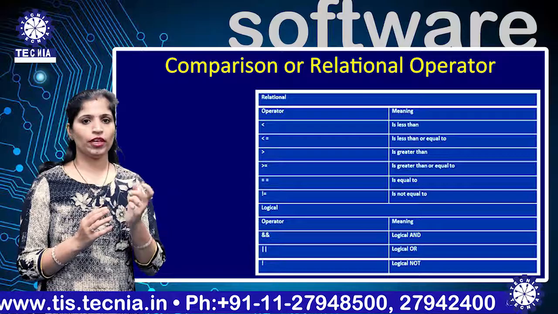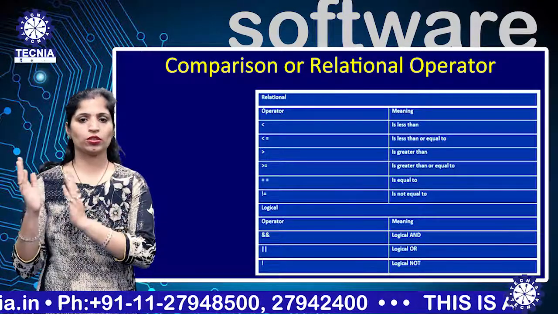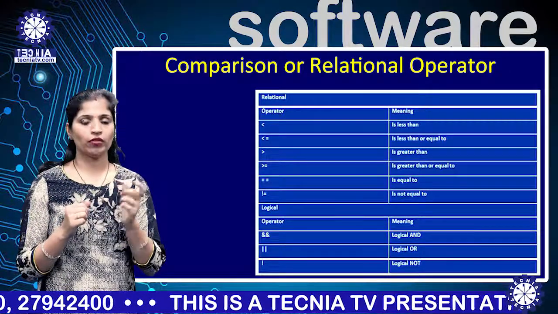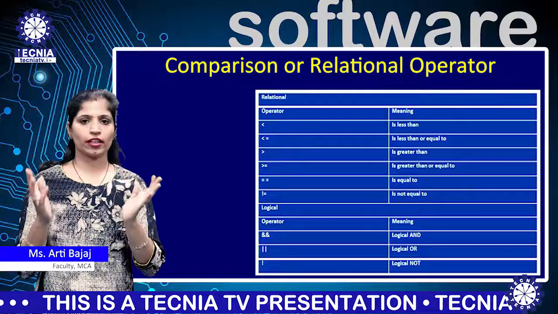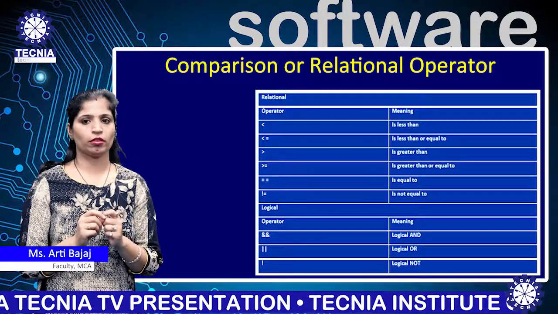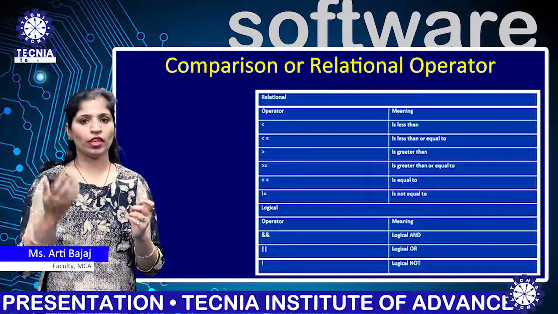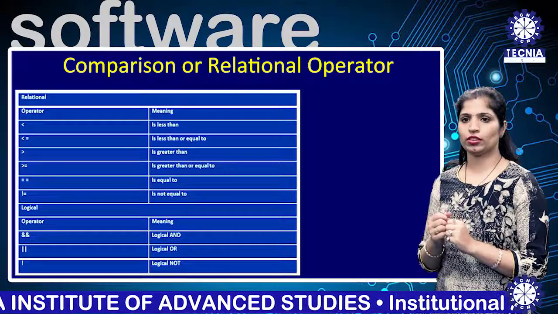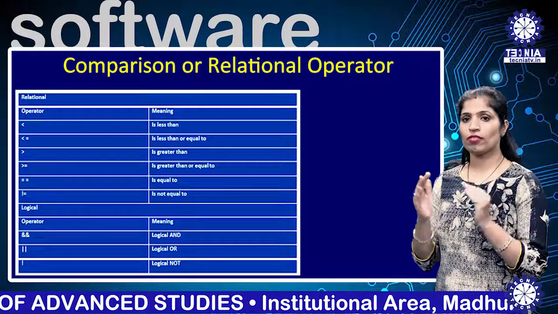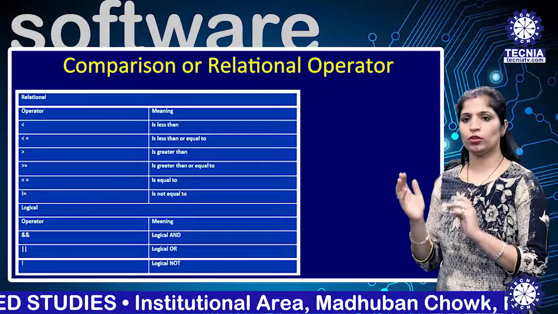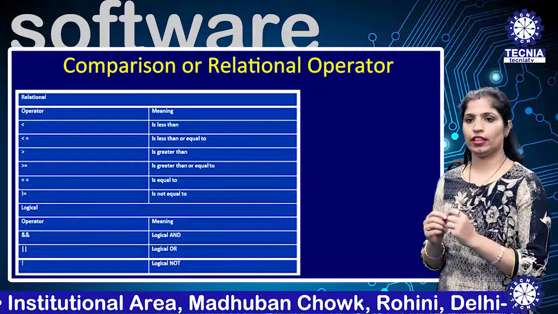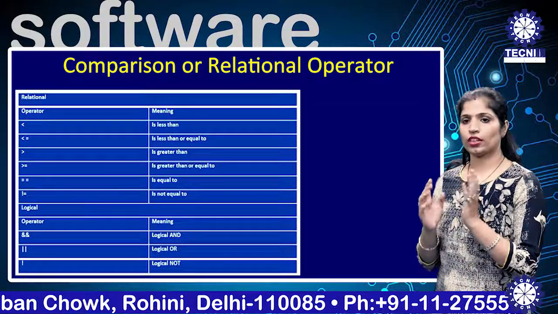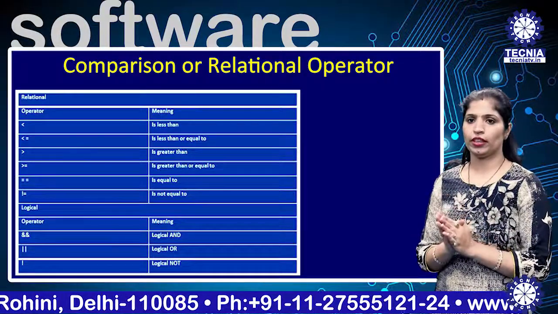For example, we have 4.5 is less than or equal to 10. Here 4.5 and 10 are both arithmetic expressions and we use less than or equal to as a relational operator to compare these two. Similarly, we can take many examples. If we take A plus B equals C plus D, it is true only if the sum of the values of A and B is equal to the sum of the values of C and D. Here A, B, C, D are the variables and equal to is a relational operator amongst these arithmetic expressions.